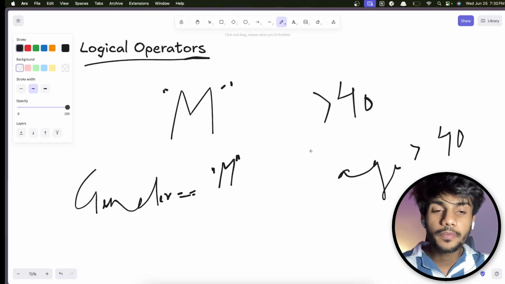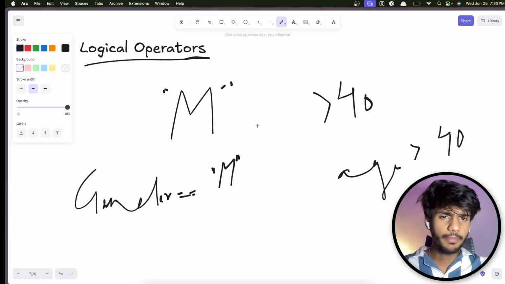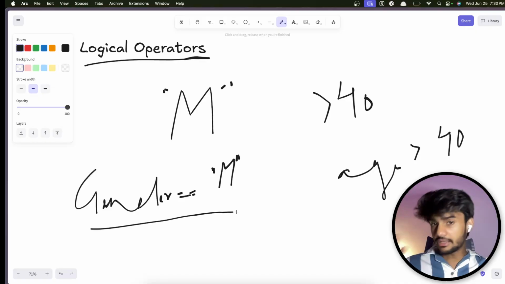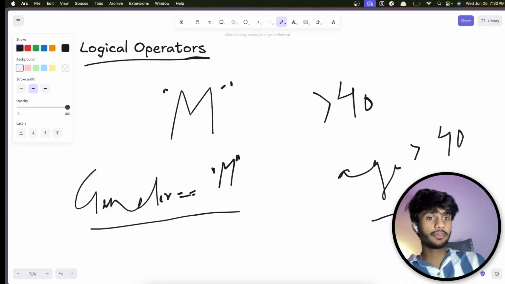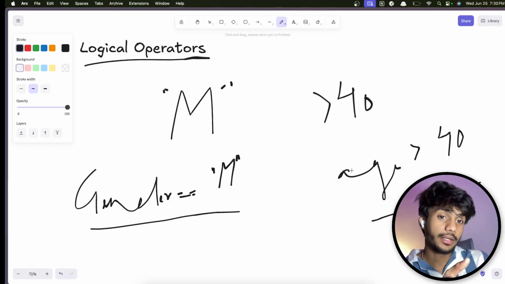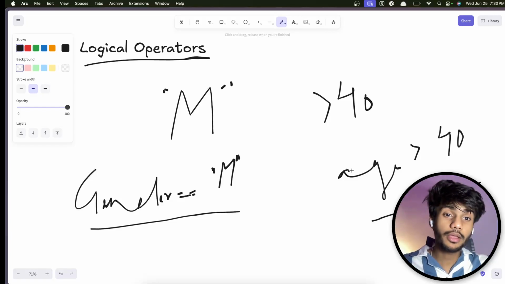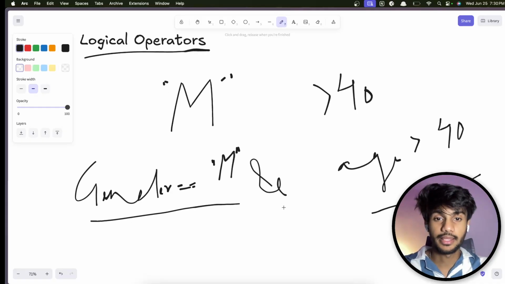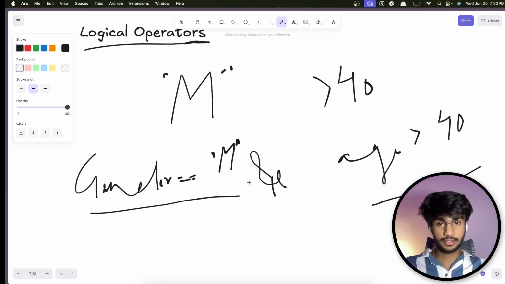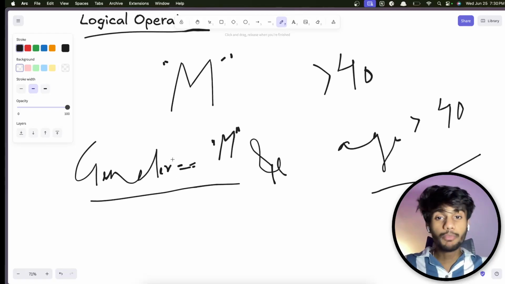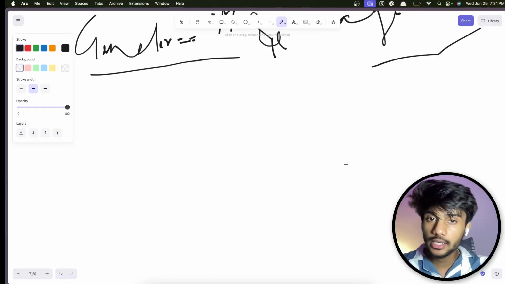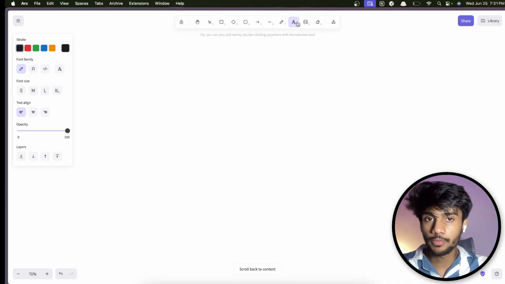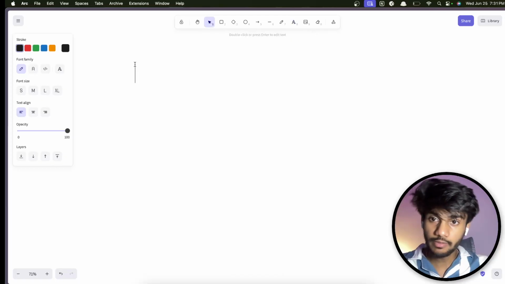So I want gender to be male and all the users whose age is greater than 40. This is a different relational operator, and this is another different relational operator. How do I club them? I want the intersection of both of these, so I do an and. It's going to check this and this, and if both of these are true, it will return it to me. So there are three types of logical operator. First of all, let us talk about two, then we'll talk about another one.